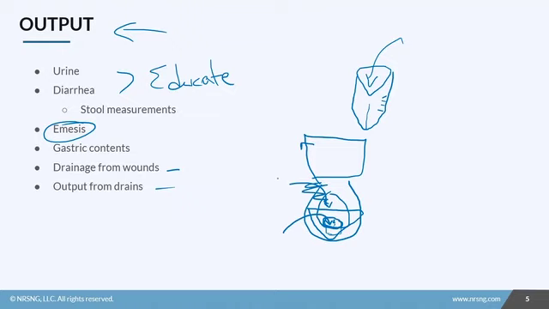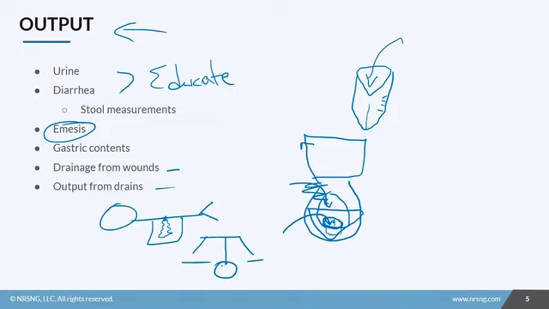If you have a drain, you should be able to just dump it out and measure it. But let's say you have a draining wound, this is where it gets a little bit tricky. What you do, so this is your patient, they have this draining wound. What you can do is use a disposable pad. And let's say this is your drain. You actually measure the pad. So you're going to put it on a scale. It's going to tell you how much it weighs.